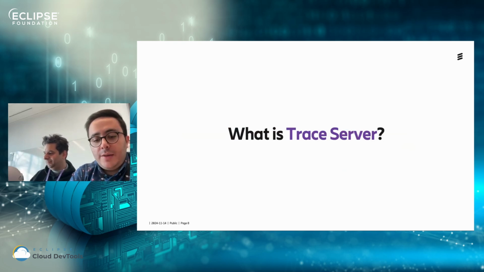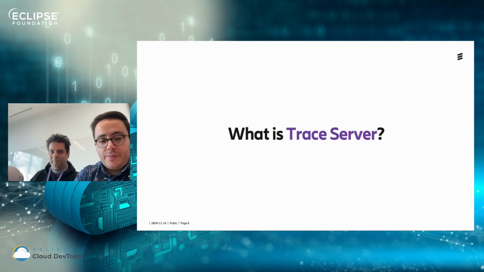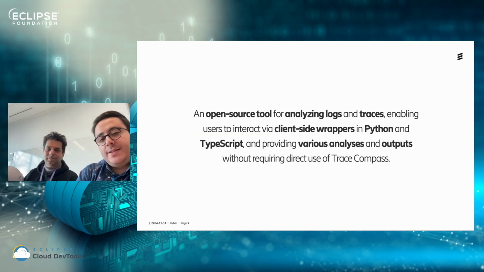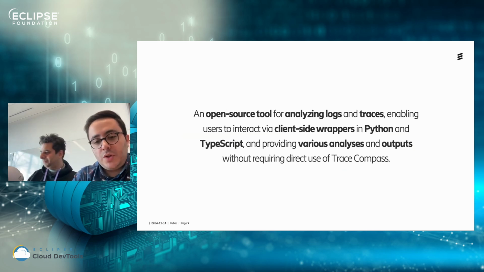What is Trace Server? In my presentation title, I pointed out the name Trace Server. Basically it comes from the core of Trace Compass. The main difference is that we don't have any UI components. So basically it's only the logic and the backend. It receives logs and traces and gives you some information, but as plain data. So we can apply our own analysis, either using machine learning in our own application that has been built on Theia or anything else.